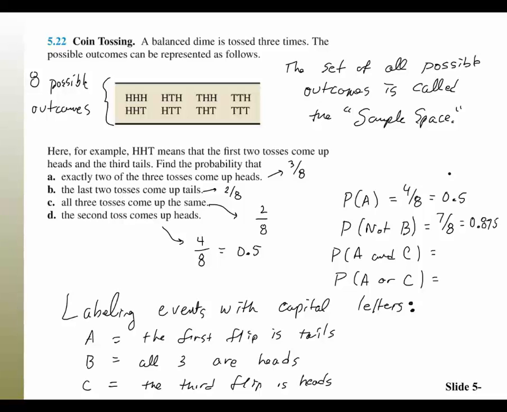Okay, how about probability of A and C? A and C. What'd you get? How'd you get 1 out of 4? Okay. You're using something different than what we learned. Okay, but let's see. Since those are independent, that works.